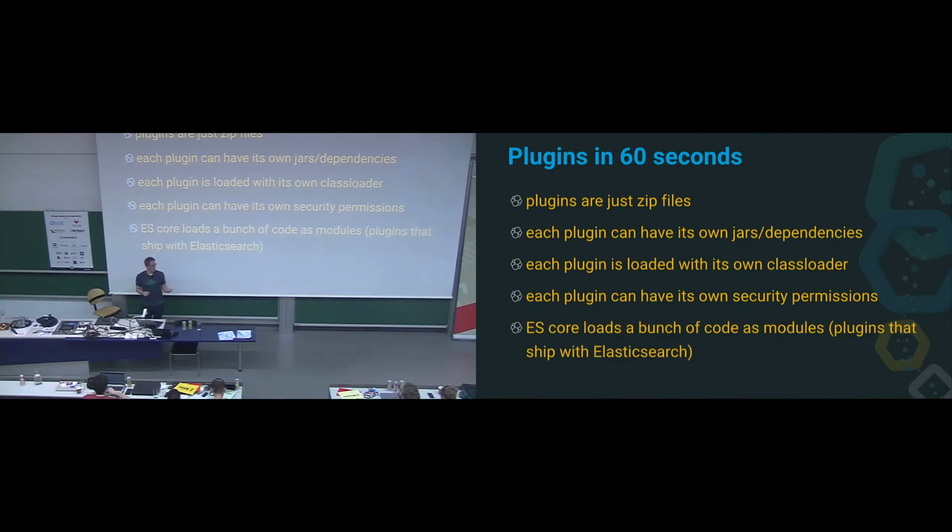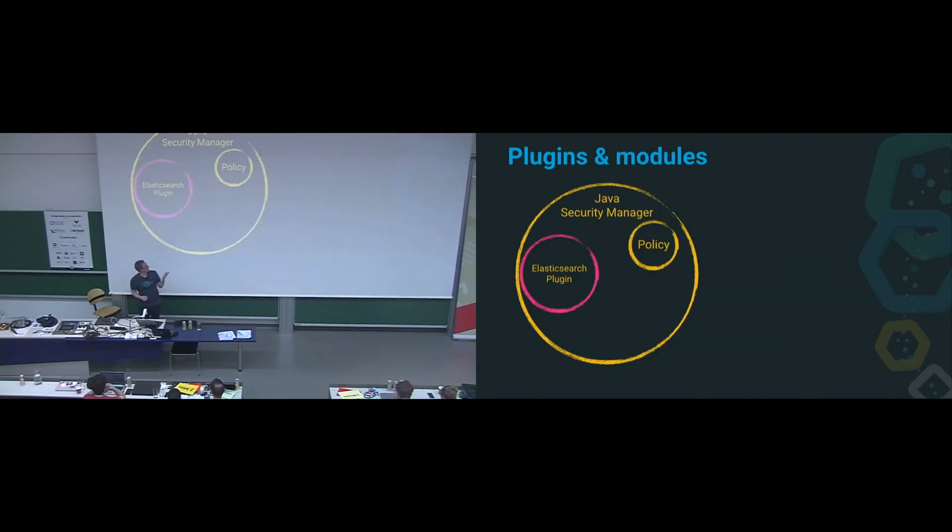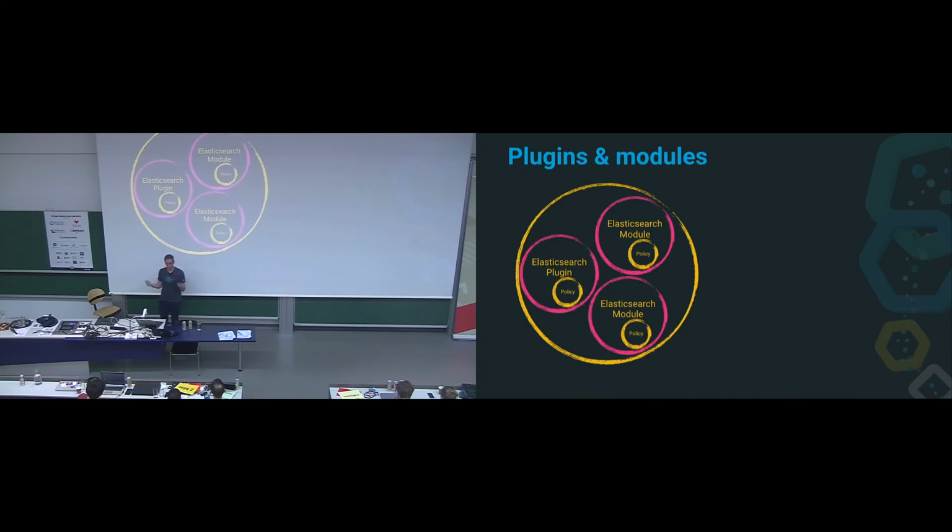And we are using this kind of functionality within Elasticsearch as well. There's something called a module, which is basically a plugin that uses the same isolation principles, but is always shipped with Elasticsearch. So if you start Elasticsearch, you can always see that there's a bunch of modules loaded, and the reason is we can contain them and configure their own permissions. The way this works is basically instead of having a system-wide policy, each plugin and each module can ship their own policy. And you can allow this for one plugin and something else for another plugin.